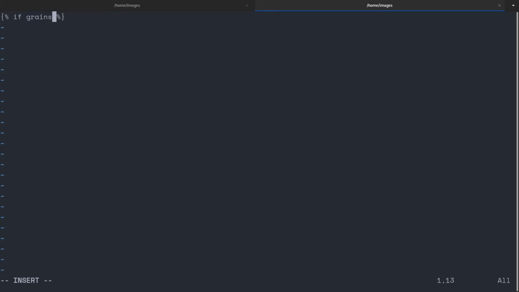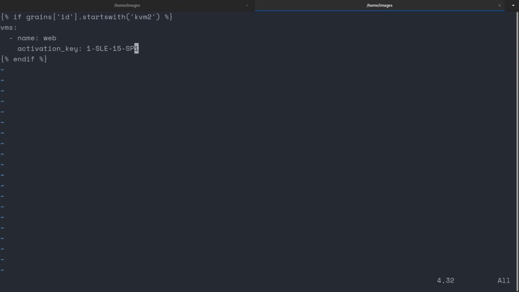So if the grains ID starts with KVM2, so we want that to apply only on KVM2, then we'll have a VMs property, and in that we have one VM that is named web with one activation key, one SLE 15 SP1.